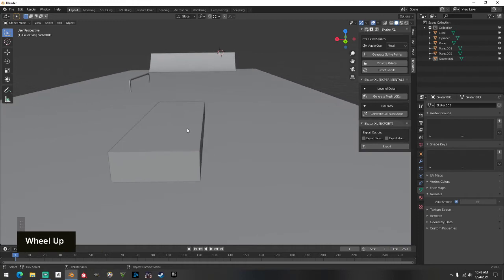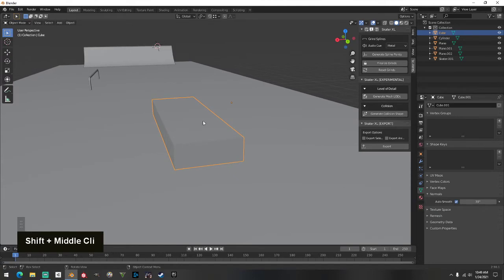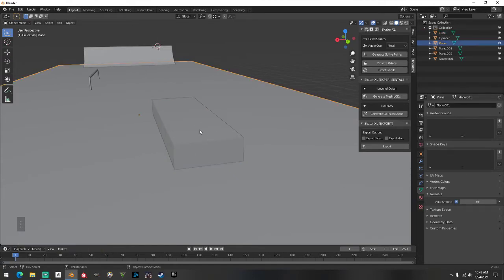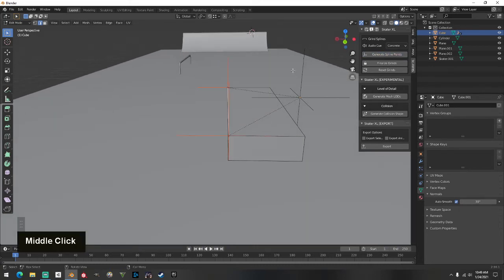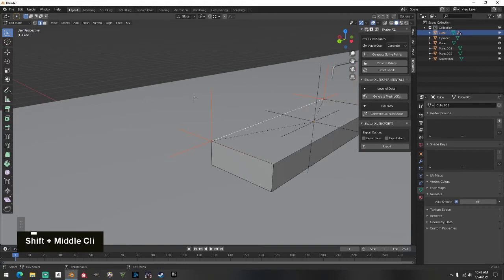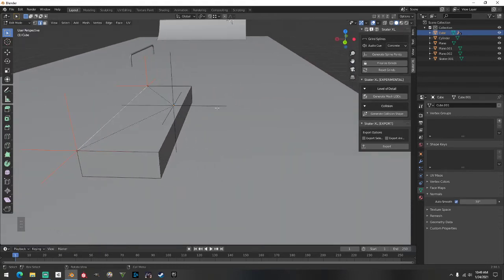Now this is easy. You're going to click the edge that you want grindable. So on this box, for instance, we want this side and this side to be grindable. So click the box, hit Tab to go into edit mode. Oh, I'm sorry. Click edge select and click one edge, just one by itself. You're going to come up here, and for your audio cue, you're going to change this to concrete because this is concrete, and you're going to hit generate spline points. What that did was it just generated a spline point from one end to the other. So when we go to Unity, it's already going to have the grind set up ready to go.